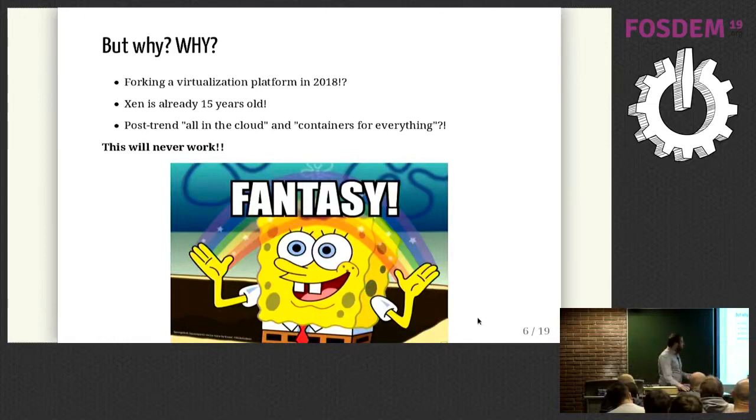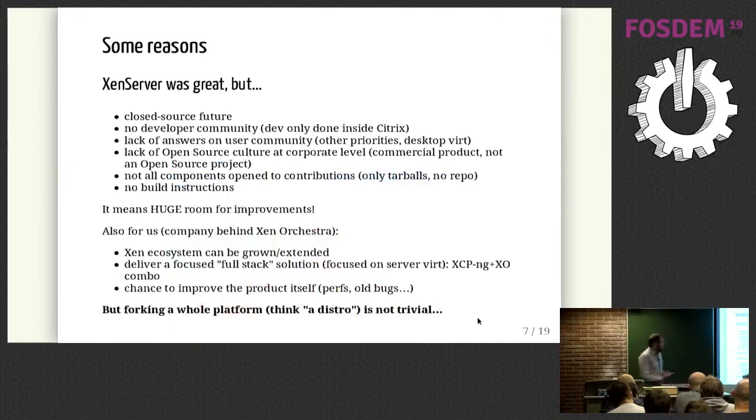So, well, our reasons to do that were multiple. First, XenServer was a great tool, really a great tool, because it was a real turnkey platform. But now we know the future is a bit closed source. Sadly, there wasn't any developer community outside Citrix walls, because it's more a commercial project for Citrix. Also, Citrix had other priorities than working with the server virtualization world, so it makes sense for them to have other priorities, not a problem, but the problem with that is there is no convergence between people who want to make server virtualization and people who want to make desktop virtualization.